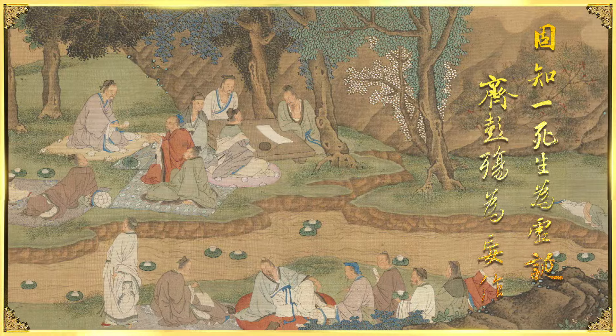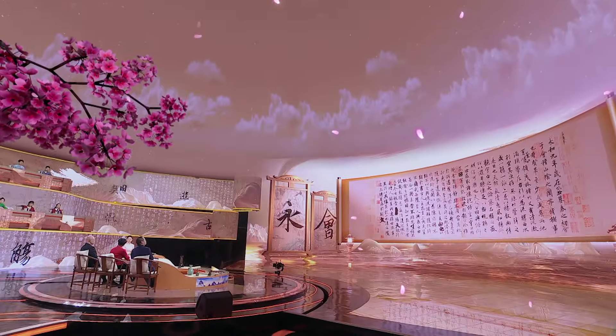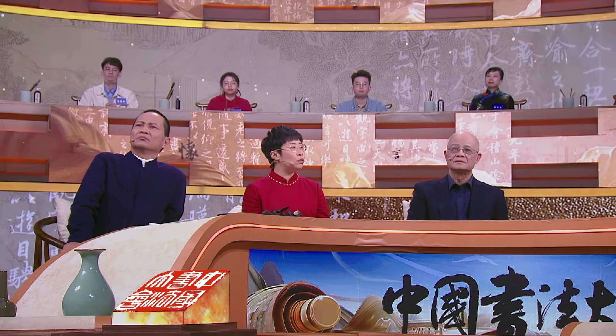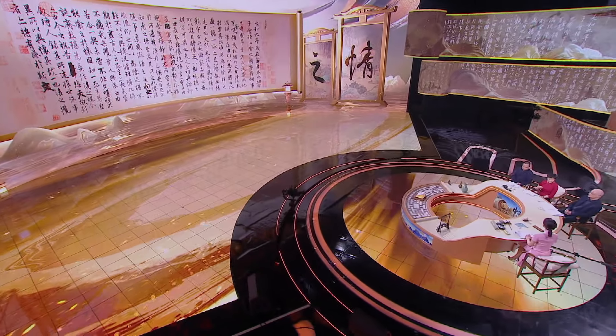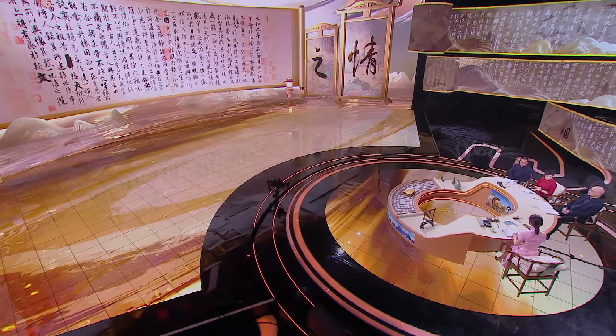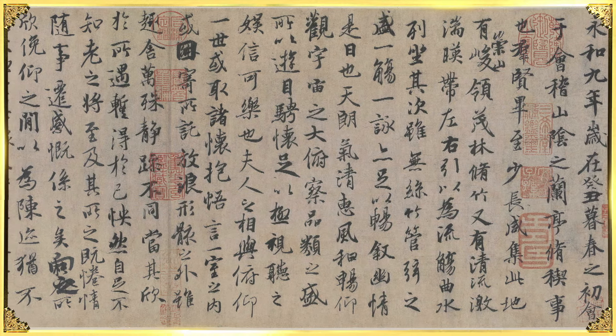This idea was originally an important part of Taoist philosophy, but it was often misinterpreted as a passive attitude towards life, giving up everything. However, Wang Xizhi argued that we cannot turn a blind eye to challenges since we are awakened to life by the fear of death. People of that time left us some great spiritual wealth. They inspired us to look outward and explore nature, and look inward to examine our deepest emotions. Lan Ting Ji Shu is a reflection of the spirit. It depicts the beauty of nature and ponders on our love for life despite its brevity, encouraging us to be strong-minded and optimistic.